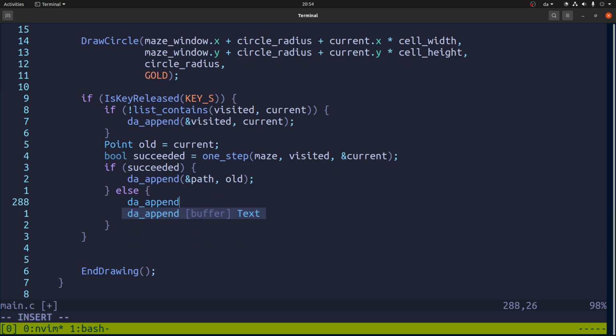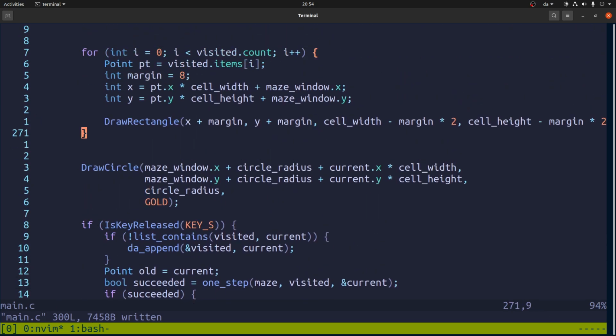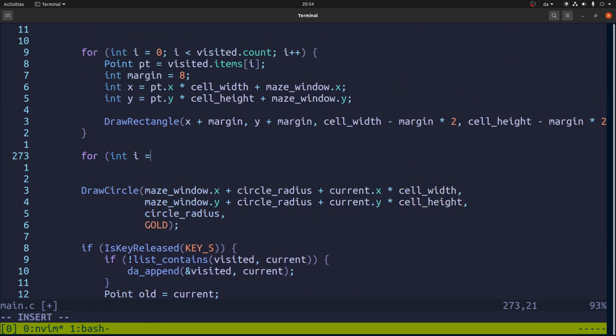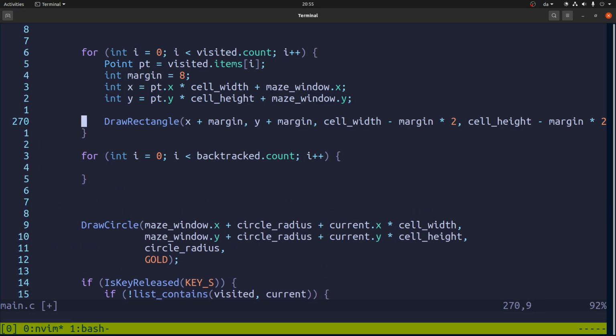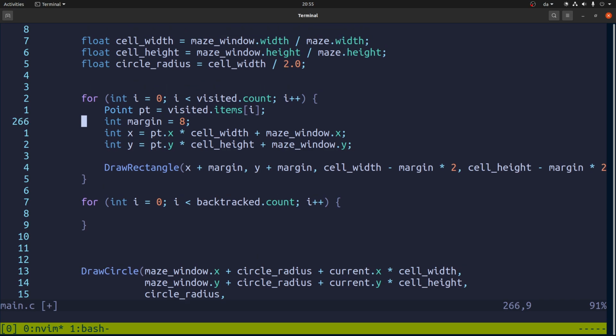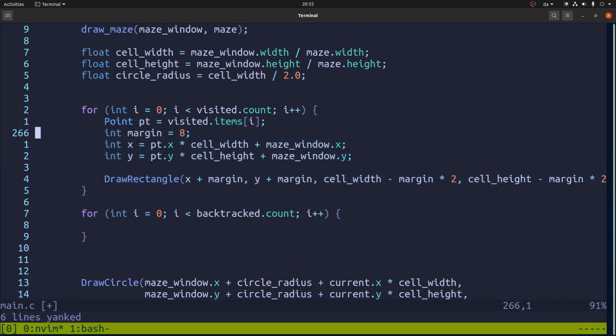So we'll say DA append, we'll get the backtracked, and we'll append the current one. And then we should also draw that. So for backtracked count i++, we will use the same code here.